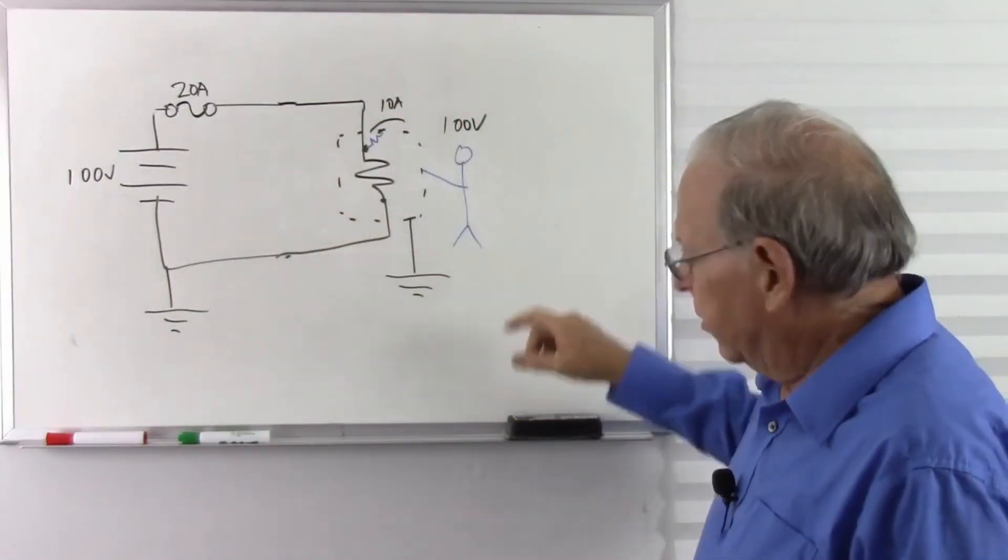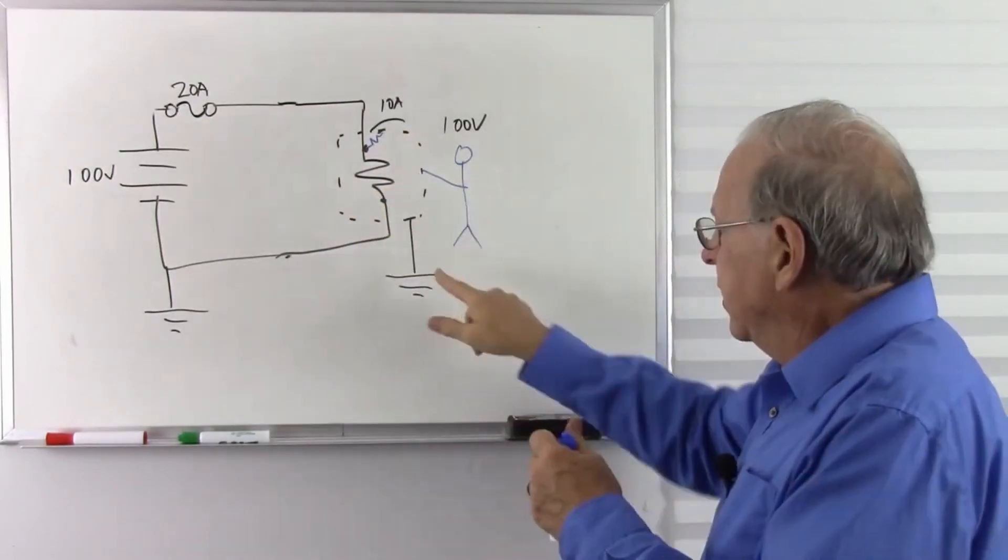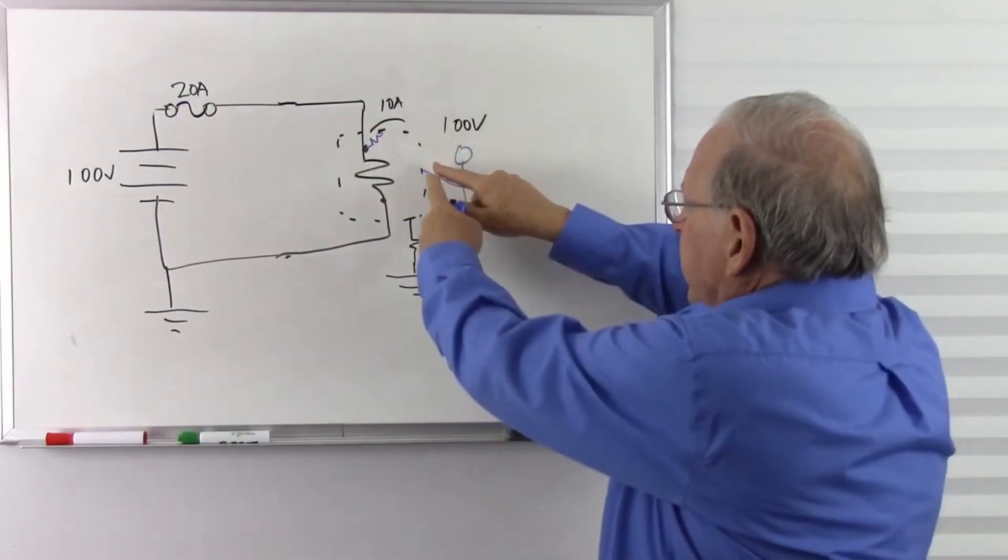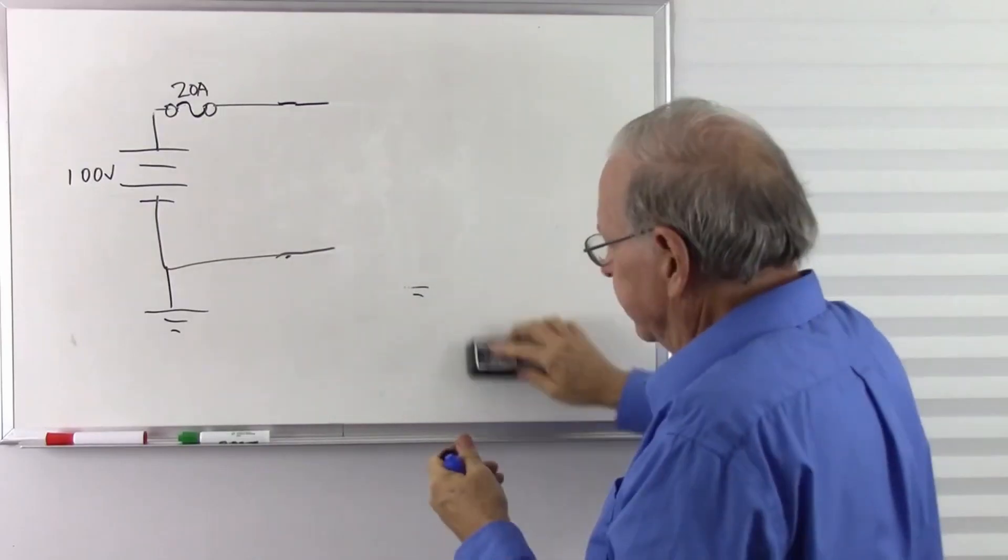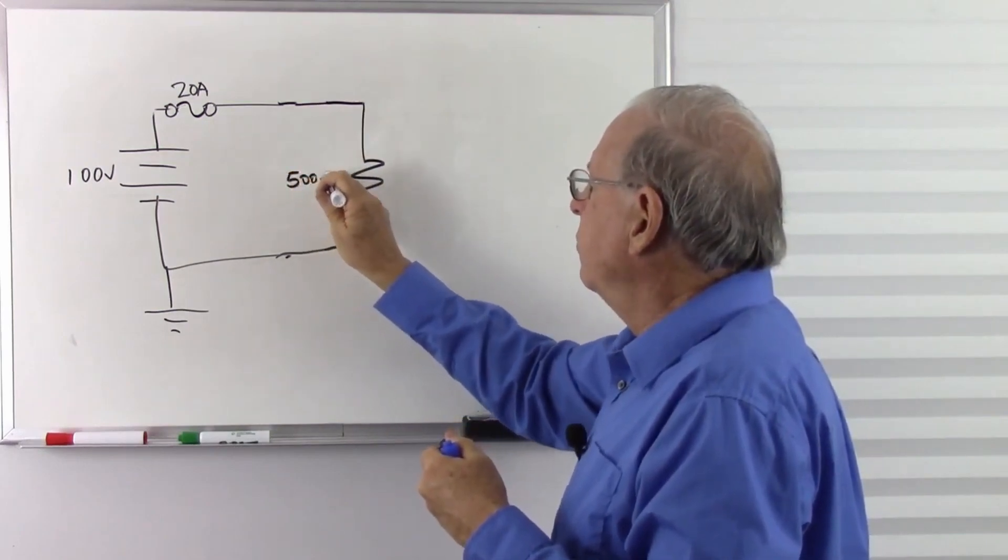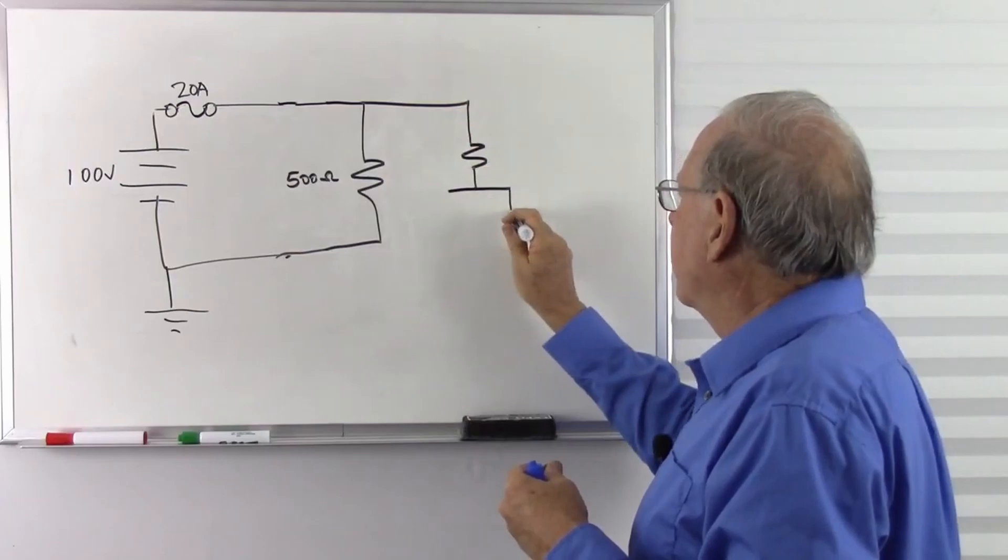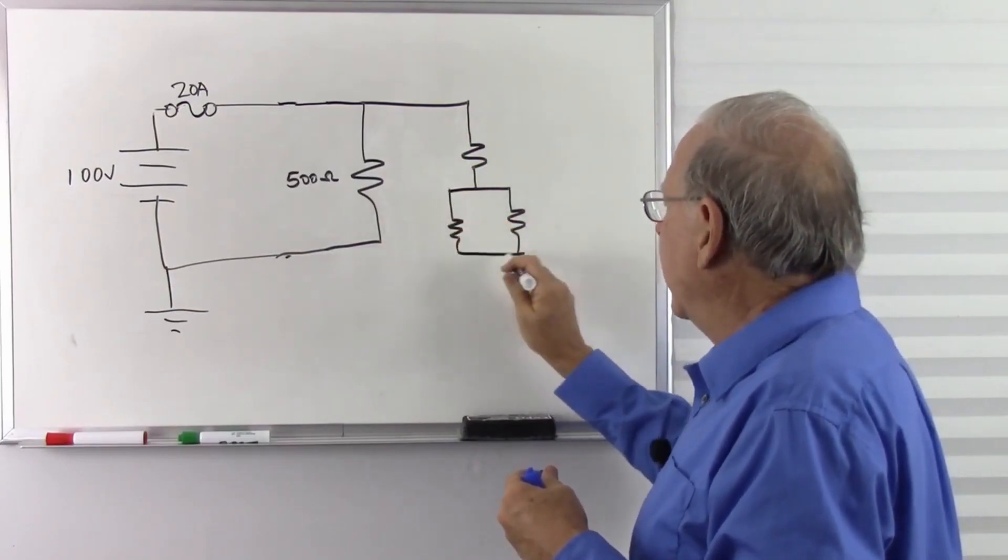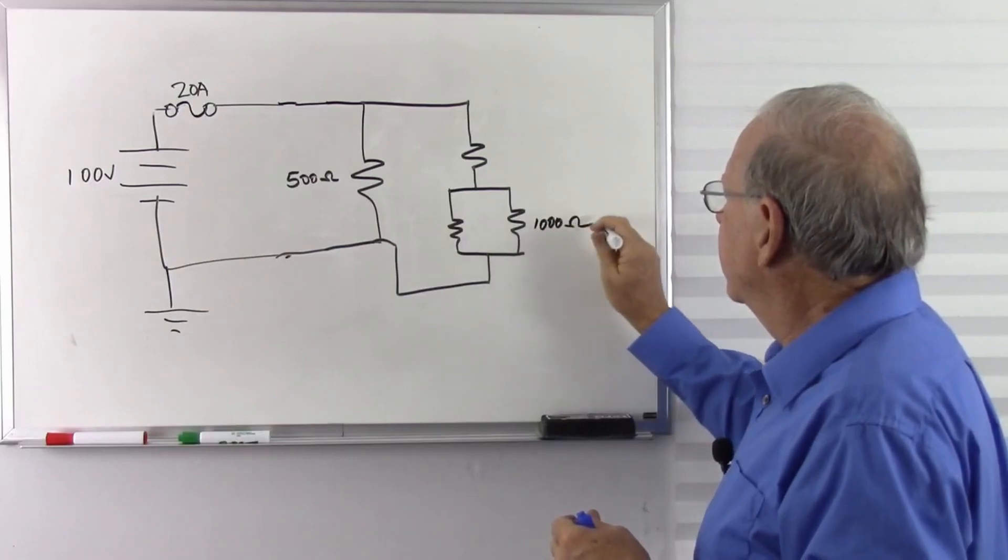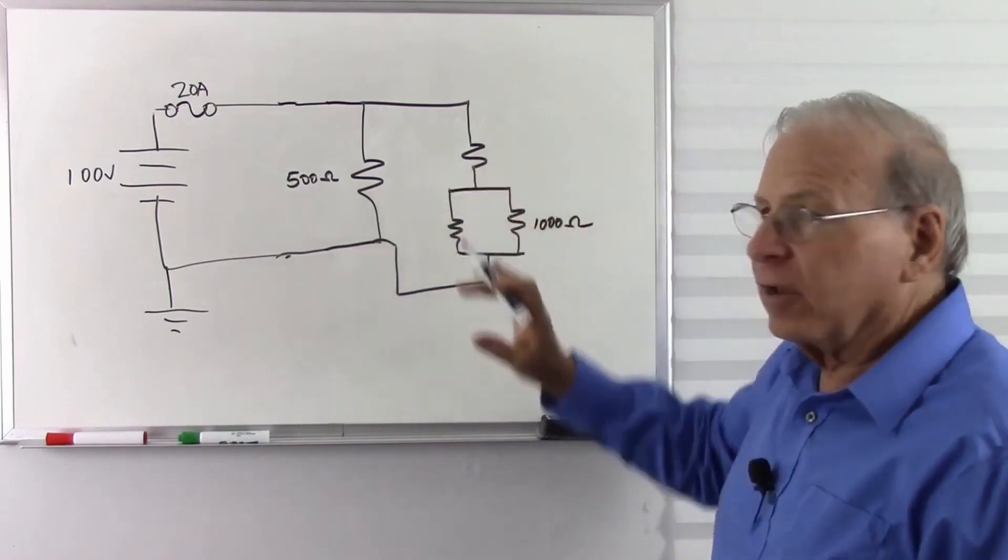So we're going to get no voltage across there, which is where you're connected. Let's draw this as a parallel circuit, so let's take a quick look at it. Let's see. We're coming across here, then we go through that resistor to ground, and then I'm connected to that one. Let's put our ground resistors here. We come through this resistor. We also have another circuit parallel, which splits off to two resistors. So let's draw that. There's our working circuit, 500 ohms. And then we come to our short, which is right there, which then splits off to me. And there's the ground wire, and then they go back. So there's our circuit. I'll just draw that as 1,000 ohms. And I'm not going to put a resistance there. I don't need to make this illustration. And that is the ground. So I'm in parallel with that ground wire.